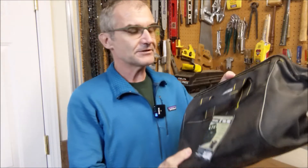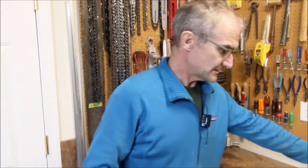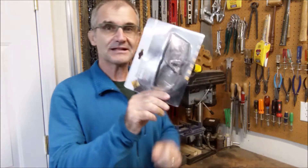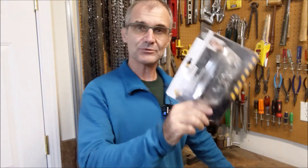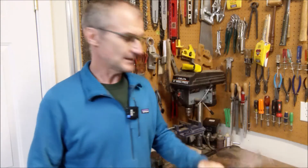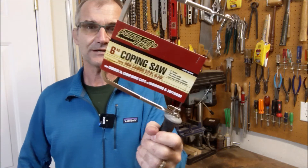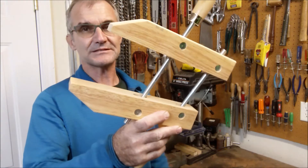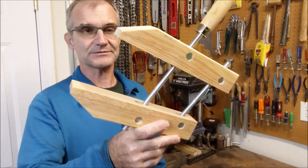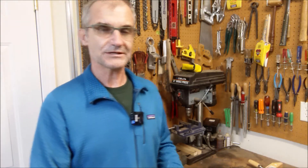To get started, you're going to have all your tools in your Harbor Freight tool bag. That's going to consist of safety glasses — safety has to be number one — your speed square for layout, a six-inch coping saw right here, and a clamp or some way to hold the wood down to the tabletop. I'm going to do this whole tangram project first on a piece of paper, and then we're going to do it on a piece of wood.